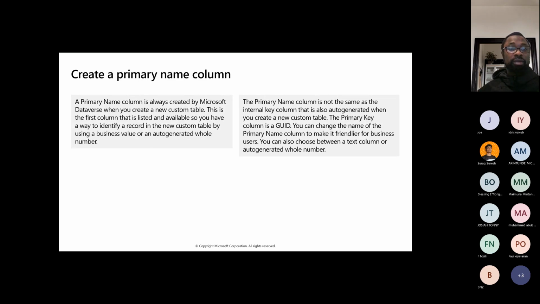And we are creating the table. So first you have the primary column, right, which is very important. One of the key important things you need to understand about the table is that when you create a table in Dataverse, you automatically have a primary column, which is one of the things that lets you identify your custom table.